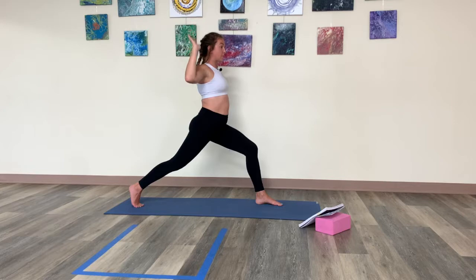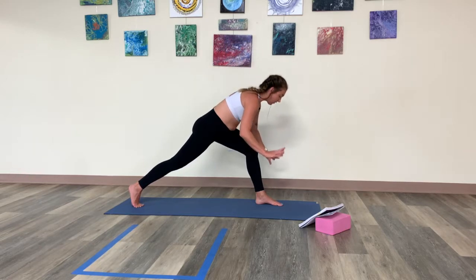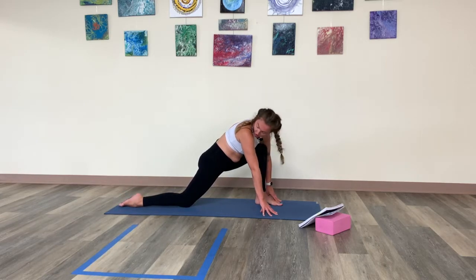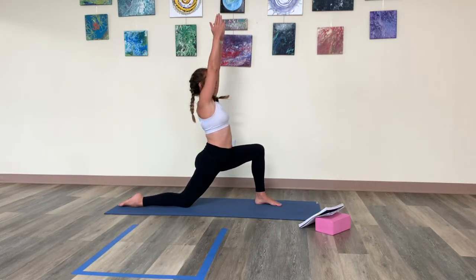We're going to drop slightly on our right knee. So I'm going to go slow and controlled. I'm going to lean forward, frame my left foot with my hands, drop my right knee, release it down to the earth, release the top of the foot down to the earth. Inhale, rise up, low lunge.